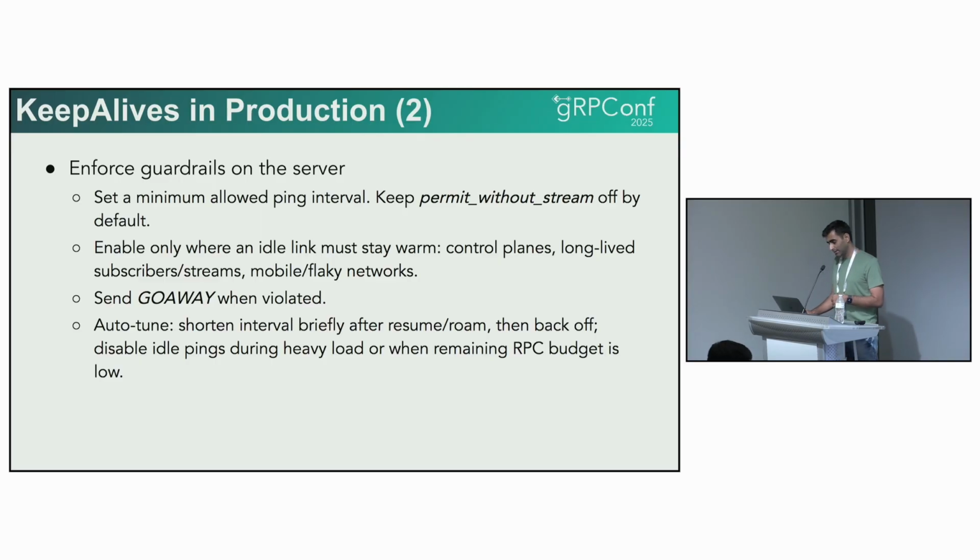And the last point is, we can even auto tune the guardrails that we have set. For example, imagine a phone that's switching from one network to another. In this case, the load balancer mapping that is there will expire. If we wait for the pre-configured time, let's say 45 or 50 seconds, to send the next keepalive ping, then the client won't notice that the path is broken and your RPC will fail. So in this case, we should tune it accordingly and shorten the interval for keepalive pings, so that it will revalidate the connection.